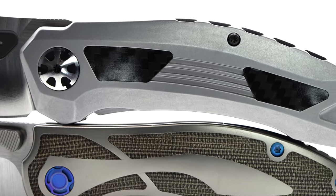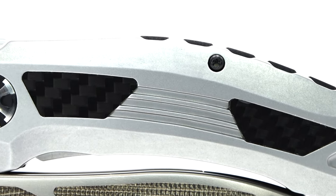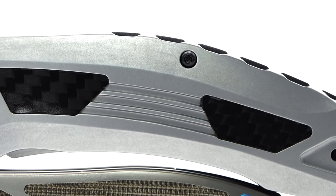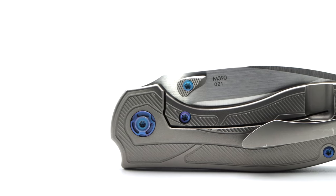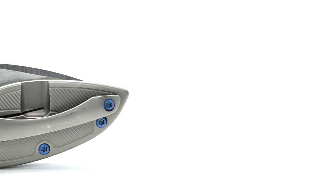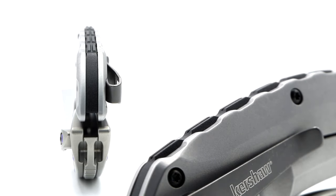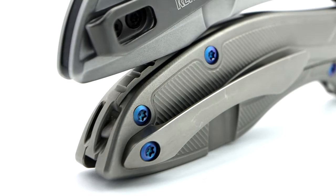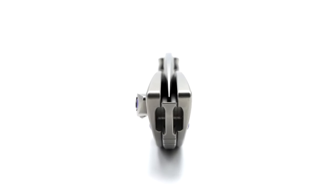The Norad sports three carbon fiber inserts — definitely low-grade weave carbon fiber — with adhesive or epoxy seeping out like the factory used too much, and all around the edges they are dinged up with big gaps and marred with scratches from install. The Iron is sporting micarta with a seamless transition from titanium to micarta. The Iron lacks any lock-side inlay, which some say is an unfinished afterthought, but that's personal preference. What I will deem an afterthought is the Norad's run-of-the-mill glass-filled backspacer — a rendition of the Natrix spacer with mods that creates a hotspot area. The Iron's 3D-milled backspacer has four jimp lines creating a raised strip of cubes for contrasting grip, and the spacer drops down creating a hidden lanyard hole.